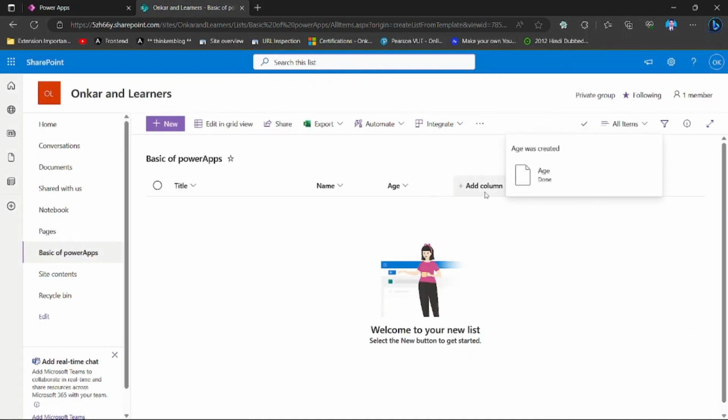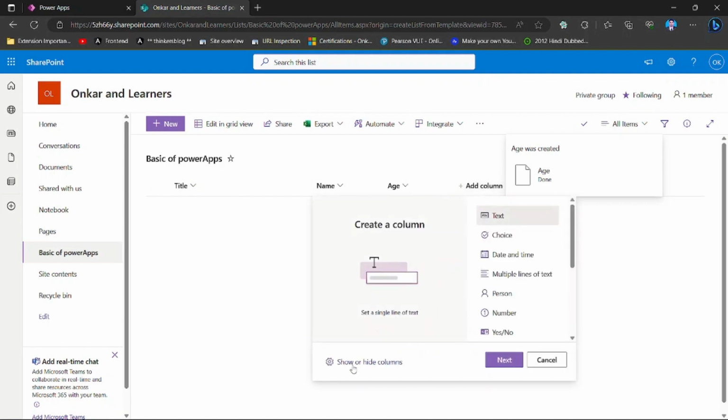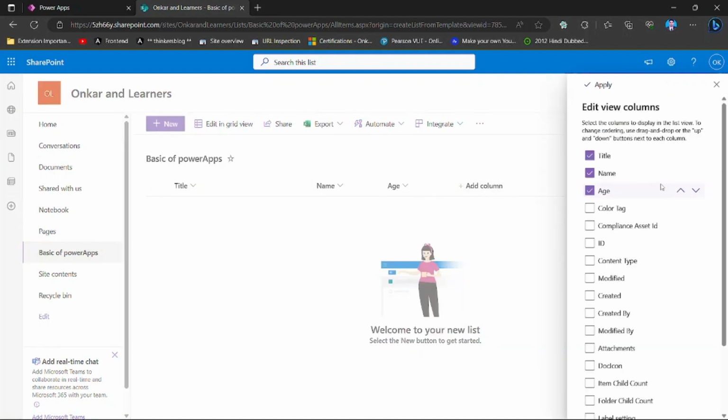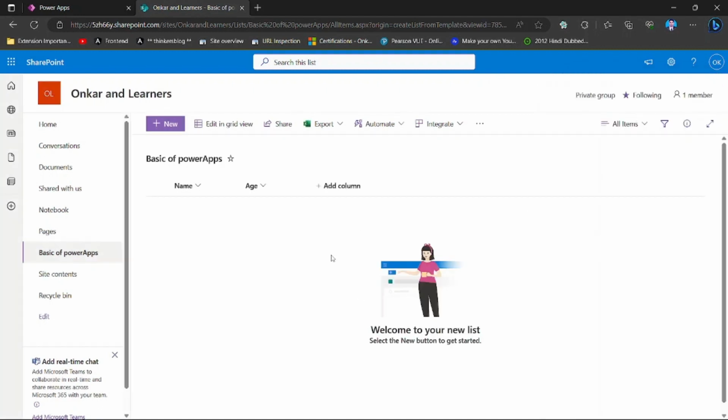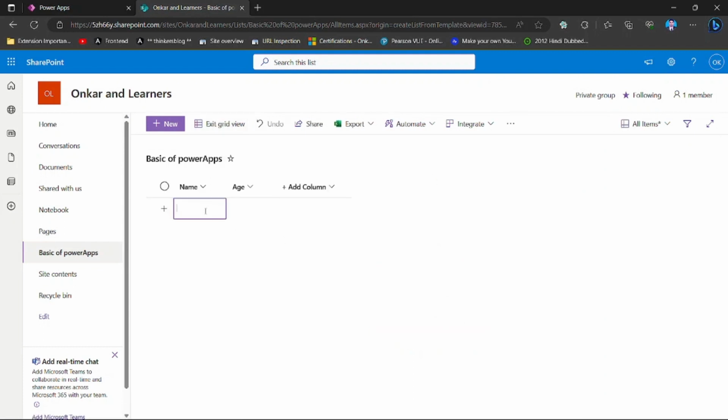I don't want this title, so what I will do is add column, show or hide columns, and select this title. I will fill some data in title. Conquer, age 20, like third, Raj, say 28.